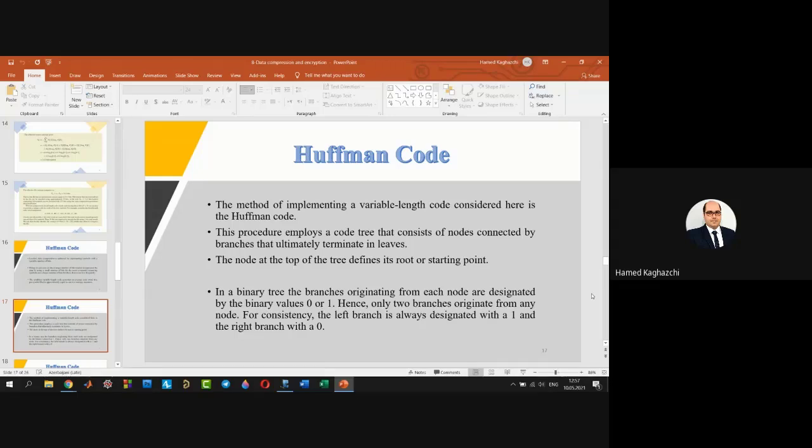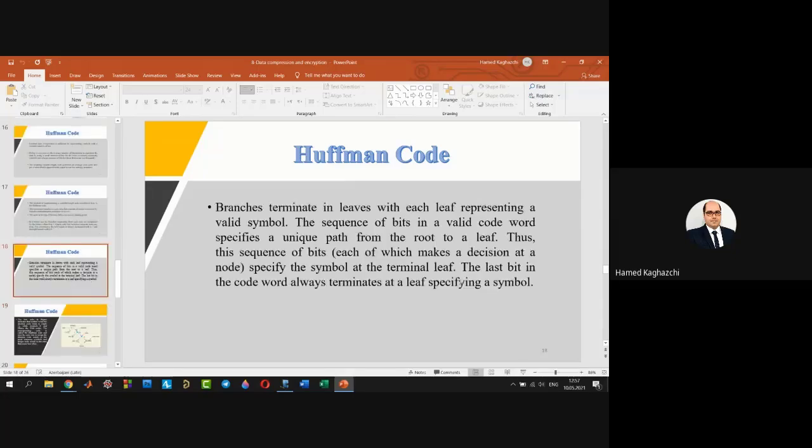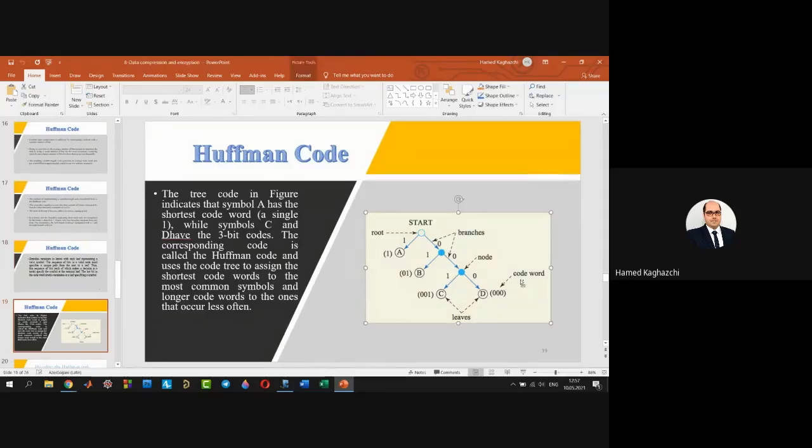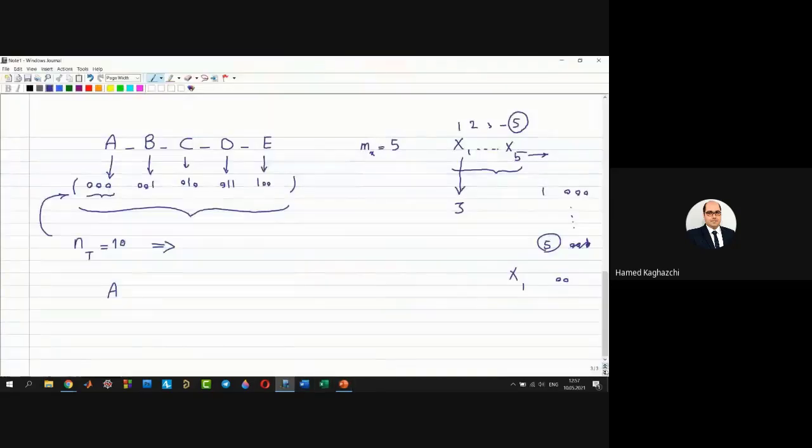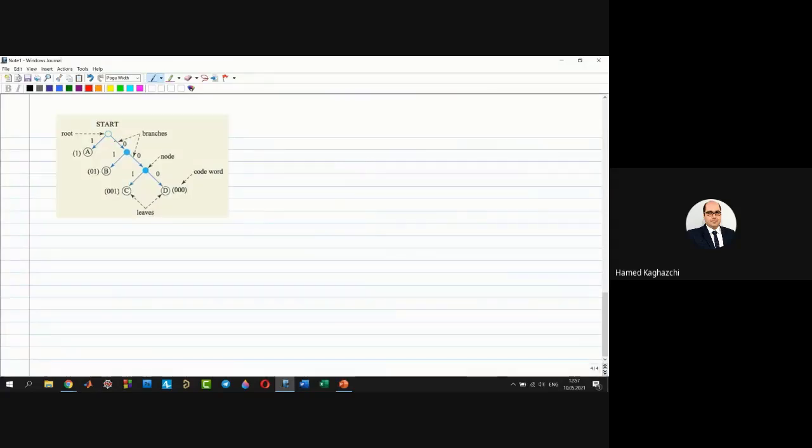Suppose that we have a code tree that describes 4 symbols A, B, C, D like that. I copy it and paste it here. The node at the top of the tree defines its root or starting point.